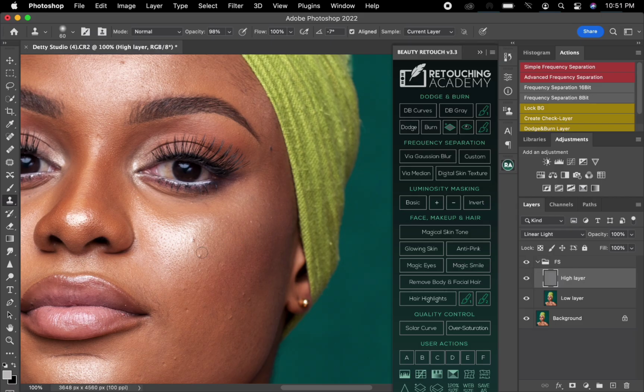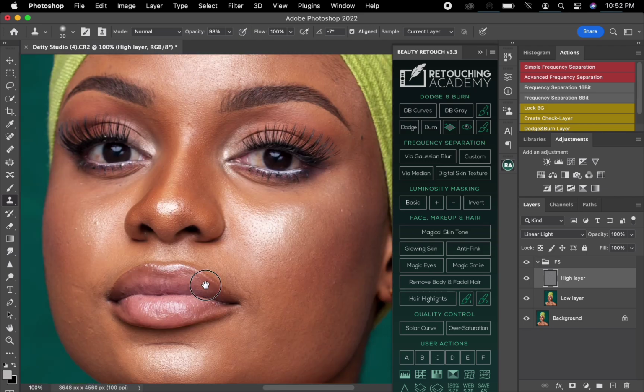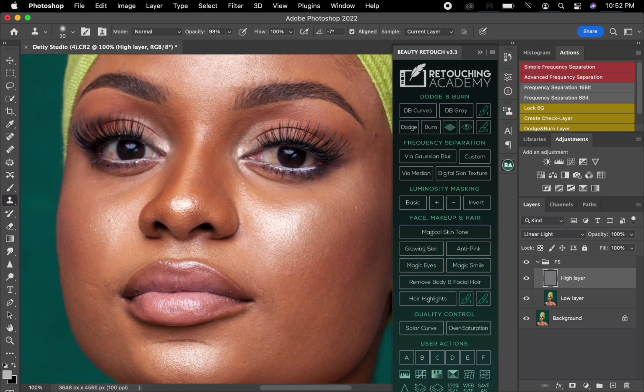Then to pick up blemishes, if I'm taking off these blemishes right here, I'll reduce the size till the brush size is bigger than the blemishes I'm going to pick. I'll come to a part where there are no blemishes, press and hold my Alt key, then click on the place with no blemishes. I'll let go of the Alt key, then replace it. Then I'll just continue like that. So that's the easy step to pick up blemishes while retouching your image using the texture layer. I'm just going to pick up the few that are here. Sorry, there are not many blemishes right here.